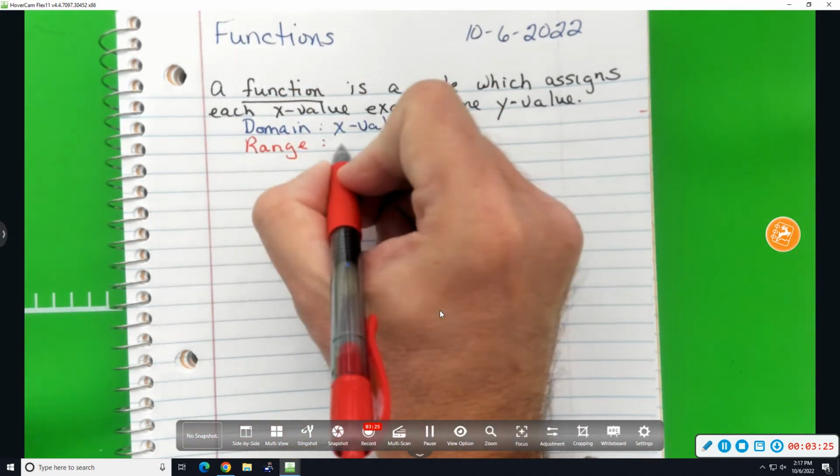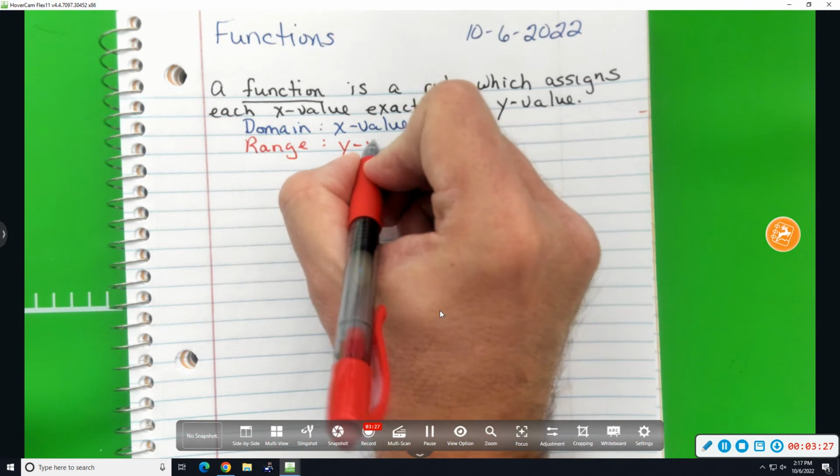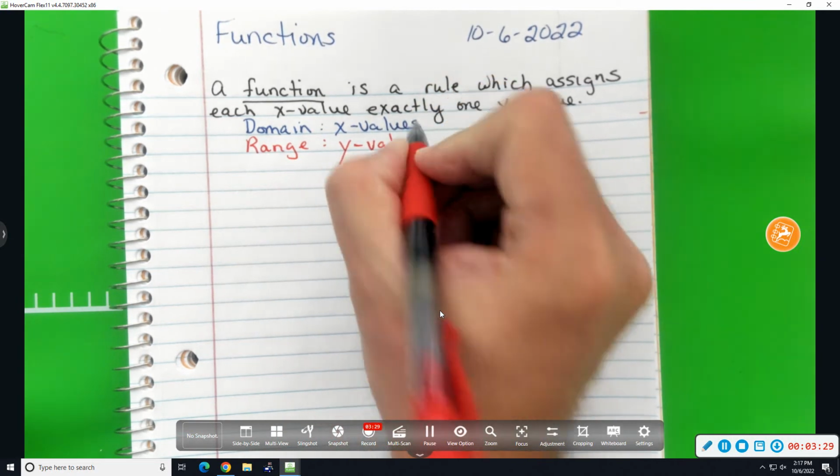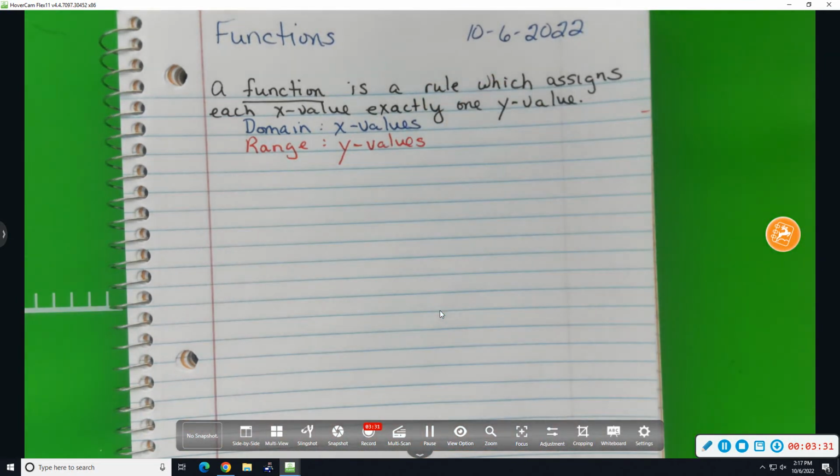When we were looking at the cut point method, there were 2 names for the denominator cut points. We could have also called them domain cut points, and I'll justify why that is in a moment. So a function is a rule which assigns each x value exactly 1 y value, not 2 y values, not 3 y values, only 1 y value.